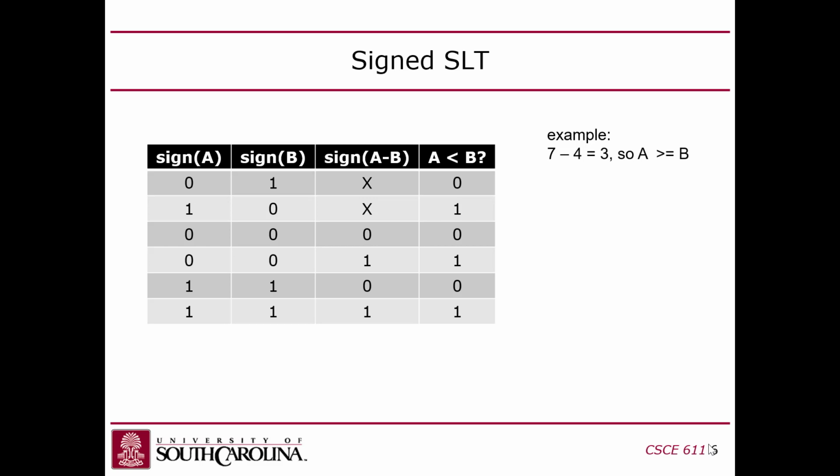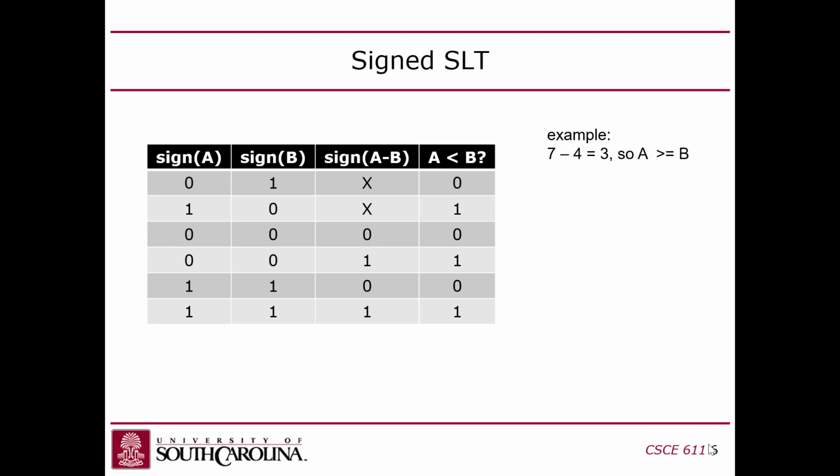And so you'd subtract them. Now this subtraction, by the way, happens internally. This is like an internal signal, right? So the ALU is going to subtract them, but it's not necessarily going to expose this difference to the outside world. It's just going to do this internally and look at the sign bit of the difference. And so if you subtract two positive or zero numbers and the sign bit of the result is 0, then A must be greater than or equal to B, right?